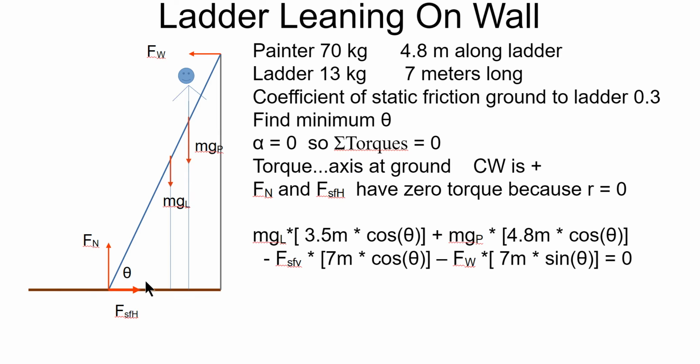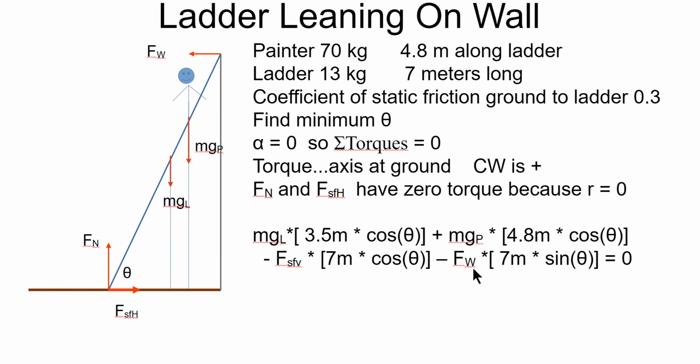And then we do have to consider this FSV in general. It's sitting at the top of the ladder here. And the vertical force, remember, I've told you I'd erase it, and perhaps I did it too soon in this diagram, but it's 0. It does have, in your mind, a lever arm, and it would be 7 meters and cosine of theta. Here's its lever arm all the way across this base of this big triangle. But it's 0, so this term's going to drop out.